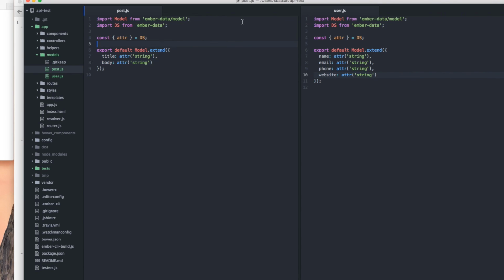We actually want to relate one to the other, and that's another method that DS has. So here, let me break this down to multiple lines again. I just want to make this a little easier to read. We have a belongs to relationship. So posts is going to have a user ID, remember.